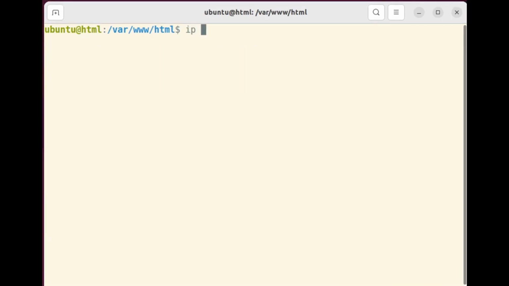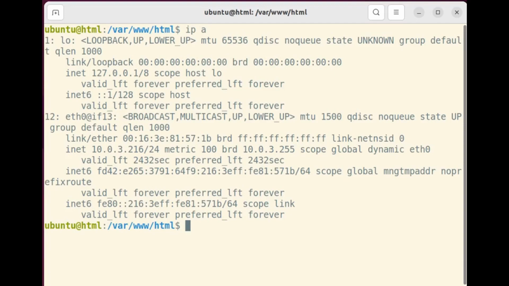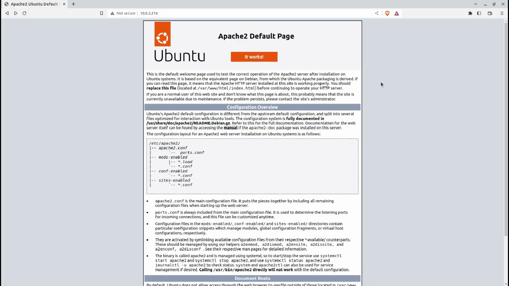First, though, I'll need to get the container's public IP address. There are a few ways to do that, but the one that involves the fewest keystrokes is to run ip a inside the container. Here's the IP I get. This is a local NAT IP, so it won't be accessible outside my home network.